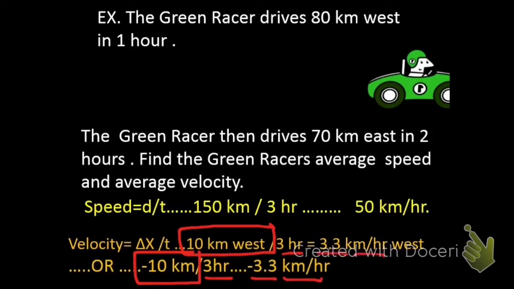per hour. But the difference here is whether we indicate our direction with the word west or with a positive or negative sign. The positive or negative sign hinges very importantly on your frame of reference, so it's important that you indicate that through either a picture or some other indication. Either way, we're now realizing how different speed and velocity can be.